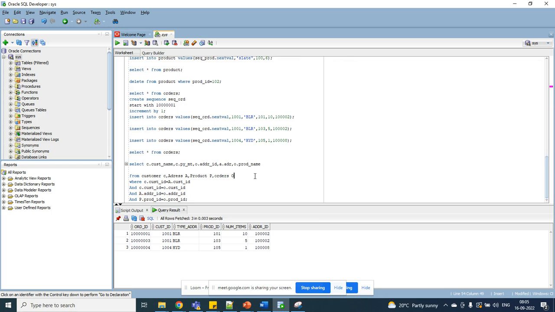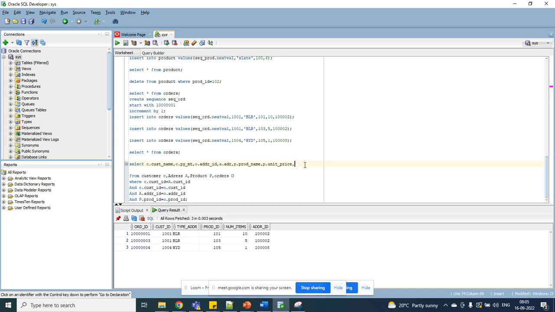And the unit price, o dot unit price? Not o dot unit price, I mean p dot, sorry, p dot prod name also, p dot unit price.